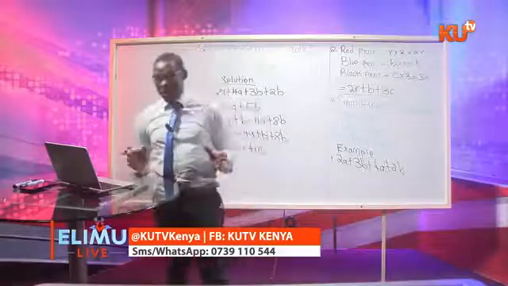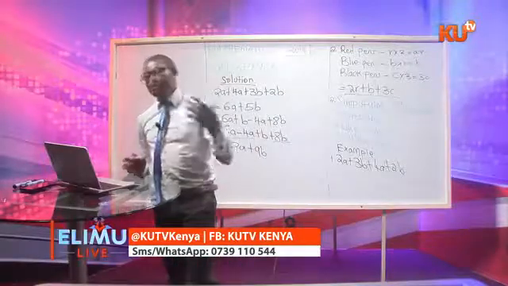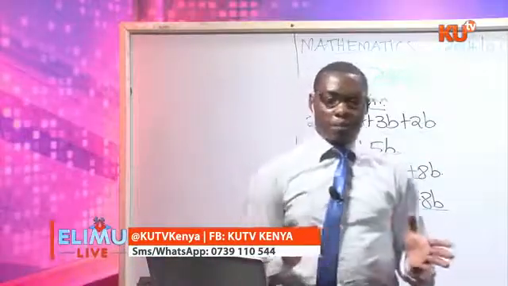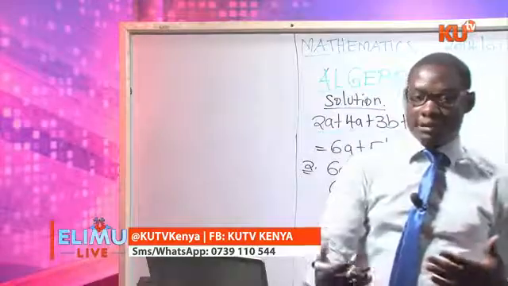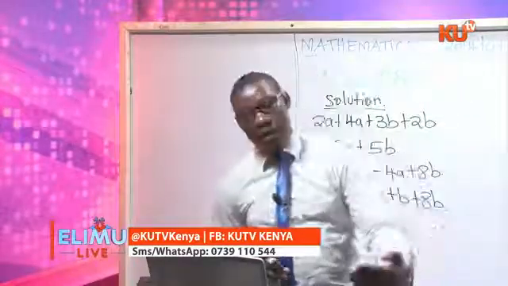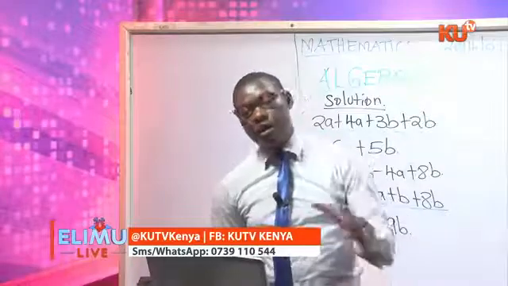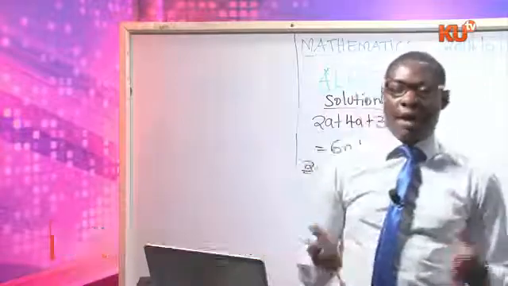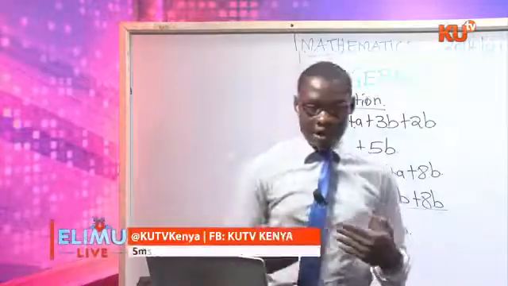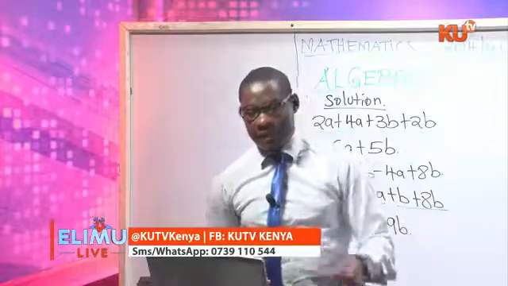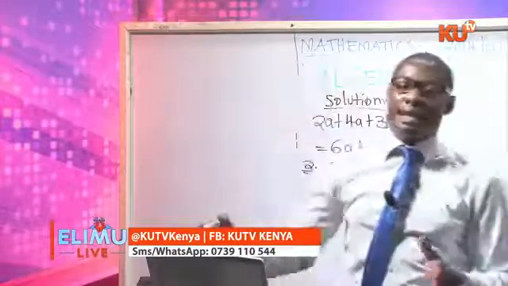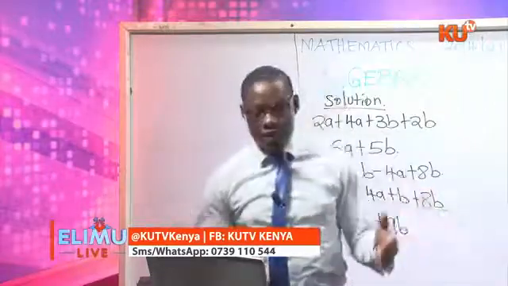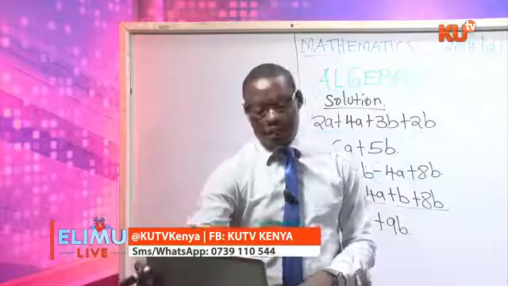Remember, you start by sharing the signs. So you pick a number and the sign that comes before the number. That's always the first step where pupils go wrong, because they remember to collect the like terms, but they forget to pick the number and the sign that comes before the number. So don't be among the few who confuse. Be among the many that get it right. After doing that, you collect the like terms. We say the like terms are those that have the similar letters. Collect the like terms, then solve the question. If it needs you to add, you add. If it needs you to subtract, you subtract.